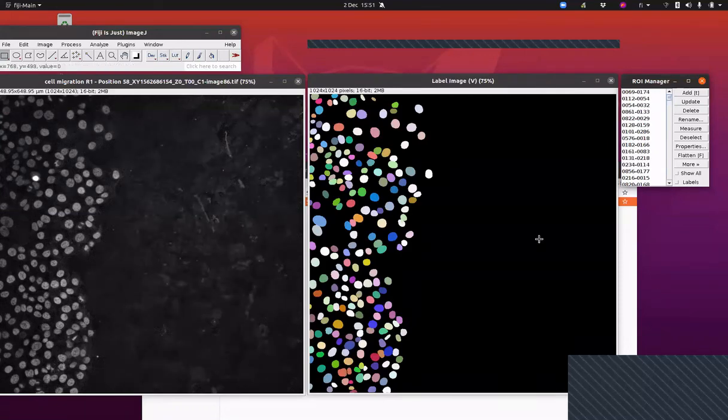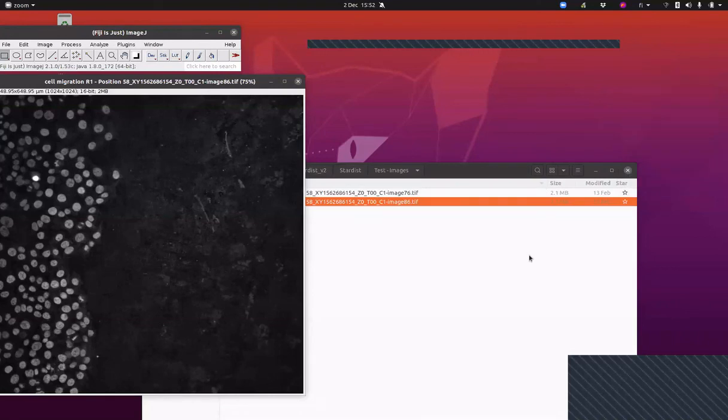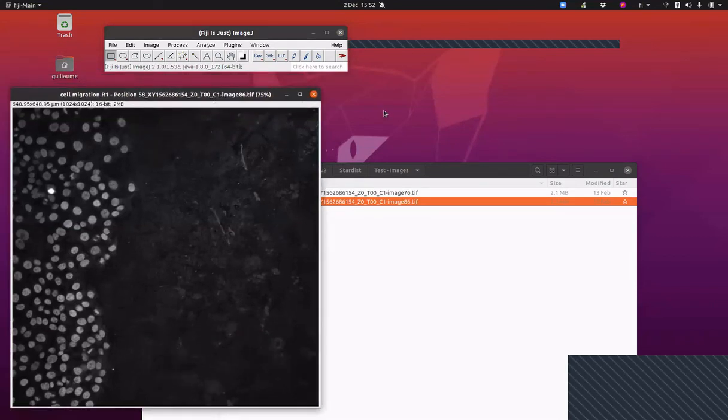Okay, so we have maybe 10 minutes left or so. What I wanted to show you is what we do now, which I think is the most important in a way: the generation of training data sets. The biggest problem with deep learning now, and I guess the last frontier, is the annotation, which is what takes the longest. The way that we do it now in my lab, especially for StarDist, is an iterative process. If you have a model that works okay, but not perfectly, on your own data, then you use that model to generate the first training data set.